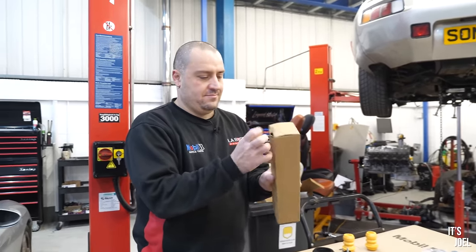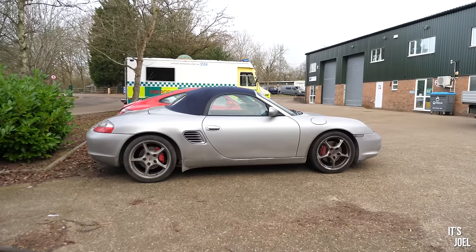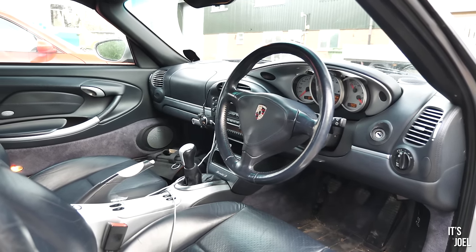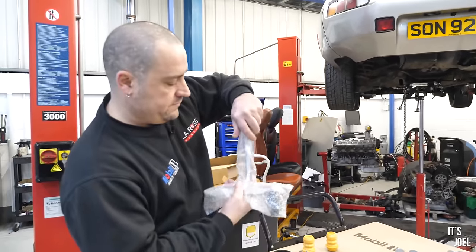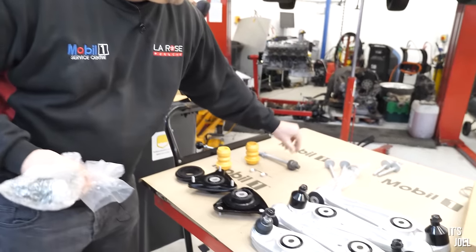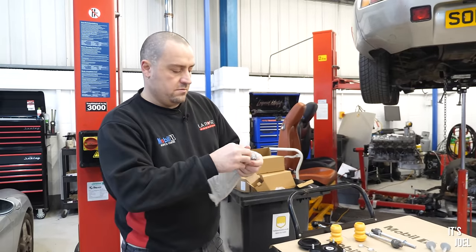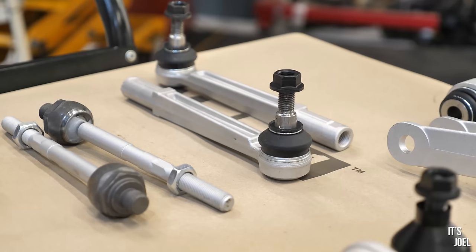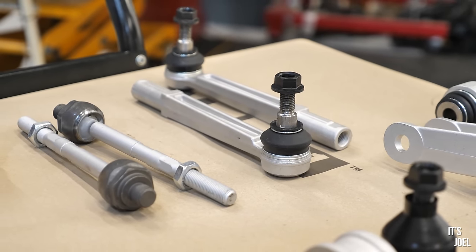It's quite surprising to see the amount of components going on the car, and very satisfying how brand new and clean they all are — a really nice feeling. They don't stay clean for very long, not with British roads this time of year, especially with all the salt. The car is absolutely filthy actually and needs a good clean, but the priority is to get it mechanically right first, then focus on cleaning. Next are the steering track arms — an inner joint and an outer joint, one for each side — and that connects to the hub side.